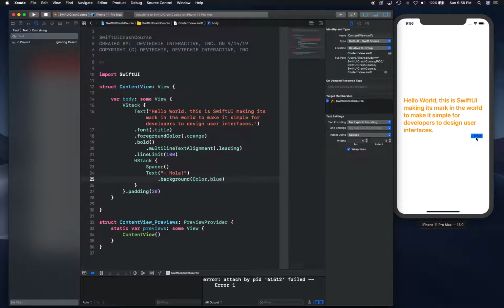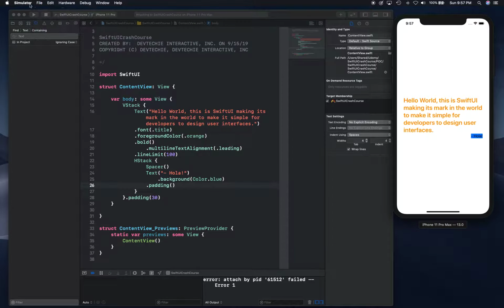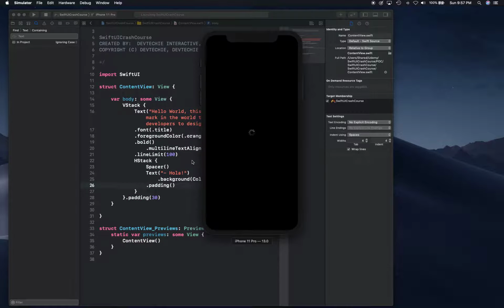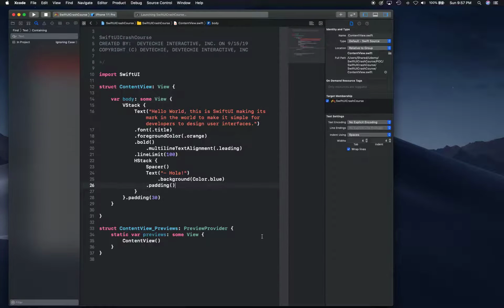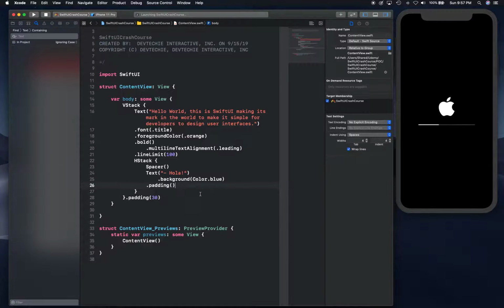But as you can see, we have the background, and now you can add some padding to this one as well, and that will make it look better. Right, I don't know what's going on with this iPhone XS Pro. Let's go ahead and close this window and rerun it. And we're going to launch the Xcode, the XS or iPhone 11 Pro. It's going to take a bit of time, so till that time, let me try to move it here. Okay, so what else can we do?